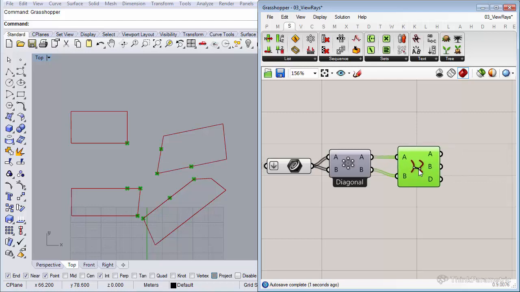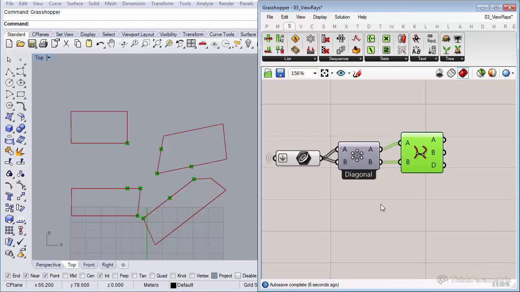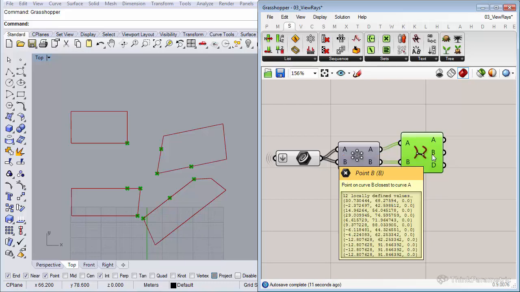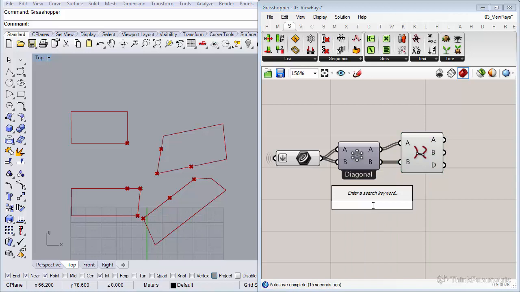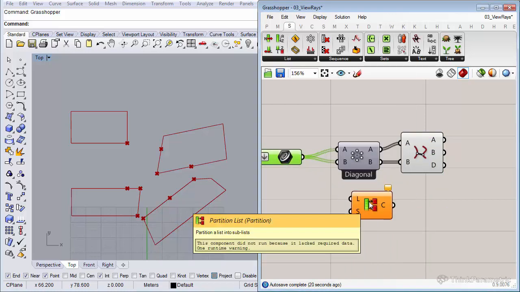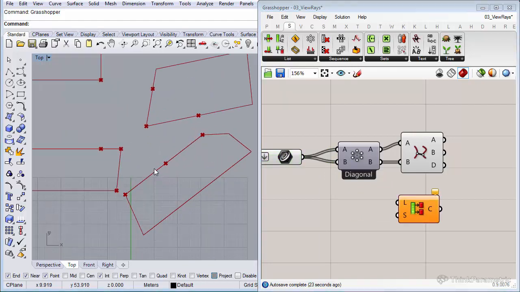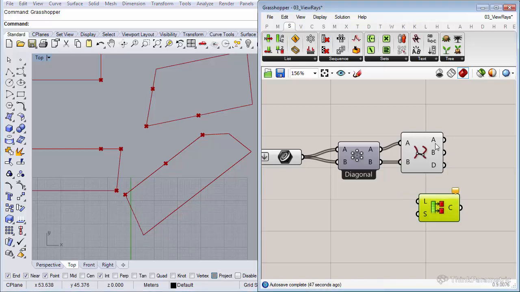And some points now occurred, which is really nice. So the next component we need to insert, because we need to reorganize these 12 output points a little bit better, and also the distances, which is the partition list. As you can imagine, every footprint has 3 points on the other 3 footprints, etc. So the next footprint also has 3 points because it finds the closest distance between its 3 neighboring footprints. So the length of the partition needs to be 3.